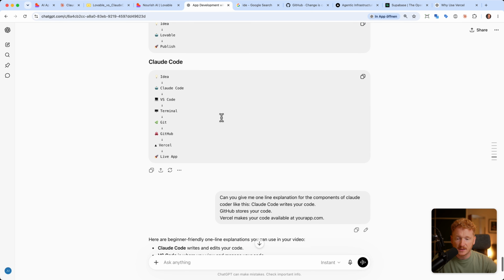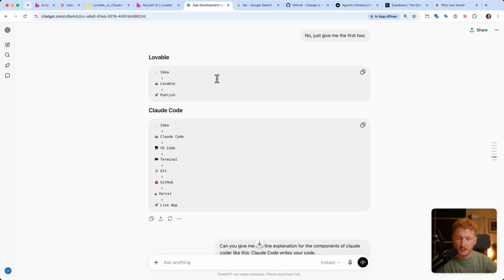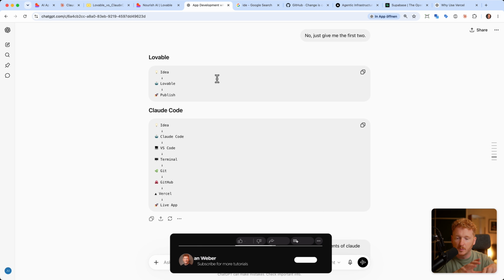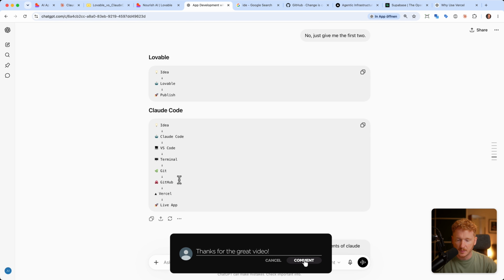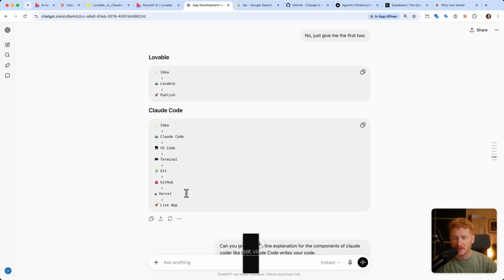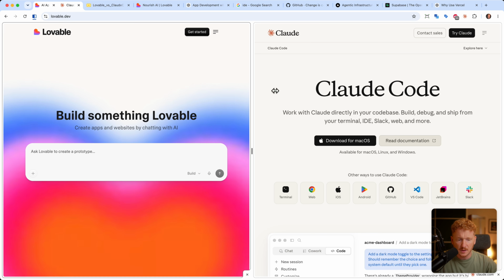So yeah, that's the main difference between Lovable and Claude Code. Lovable is like a full integrated system where you have everything. You can also access the code. It gets stored in the cloud and you will get a custom domain, and Lovable also ships your code for you. And Claude Code is more like the AI component for you writing code, but you still need the entire development environment, like a Visual Studio editor, the terminal, GitHub, Git, and Vercel to put your app live. So that's the difference between Lovable and Claude Code.